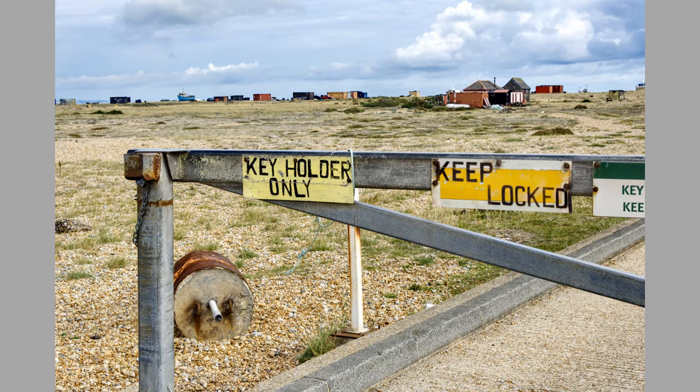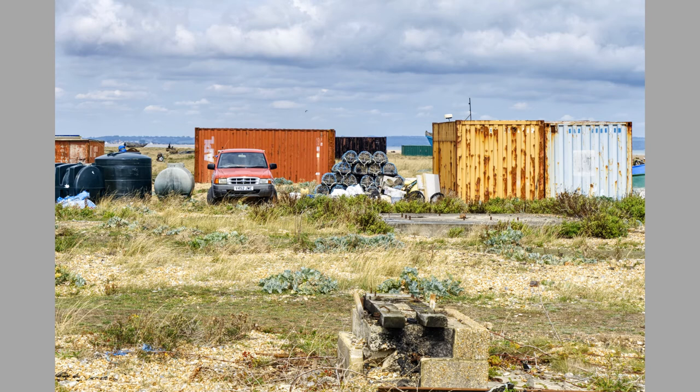You start to get a view that it is still something of a fishery. A little bit more modern than the little hut in Godwin's picture from the late 70s or early 80s - ISO freight containers here and there, all sorts of different colours. For a photographer, very bland in terms of their shape, very blocky, but with lovely faded colours and rust. Lobster pots in the middle and various bits of paraphernalia. You can see the concrete plinths that have had other equipment on - the equipment has done its time and been removed, but it's not worth trying to remove the concrete plinths themselves.